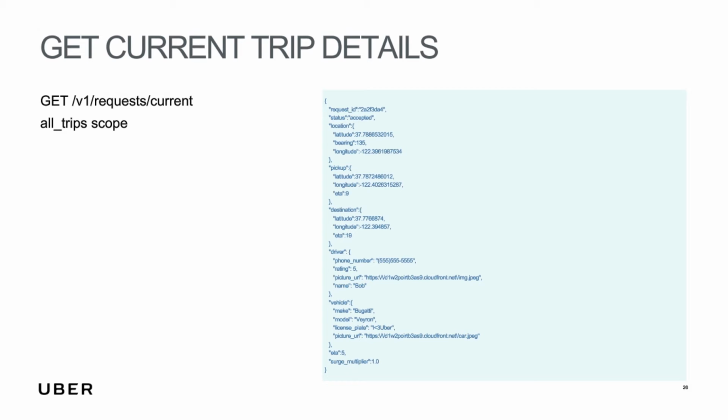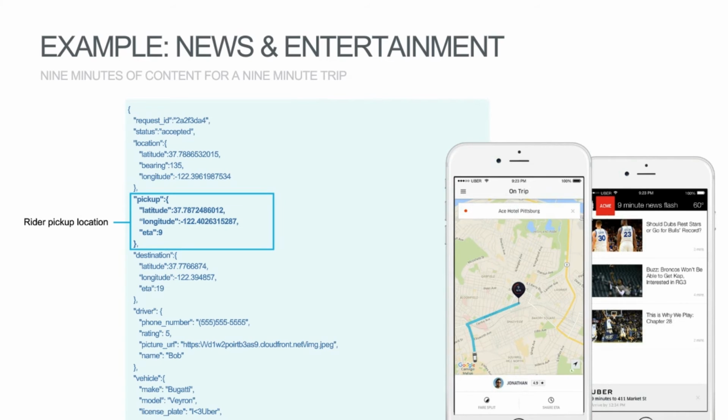So you can see here that even if the trip is initiated from some other app, you're getting access to a bunch of different pieces of information. And so if we dive into this a little bit, you can see the types of applications that we're thinking of. So in this case, you can look at the rider's pickup location, like where they're coming from, or their destination, frankly, and deliver local news about that place. In some ways, we think about this as a way of improving both search and a GPS that's anticipatory. It understands where someone's going to be or where they're going, and it can change the content of their app to match that. So for example, if I set my home city as San Francisco and I open up, I don't know, CNBC or some app like that, and it knows that I'm actually heading to San Jose, then it can provide information before I arrive.